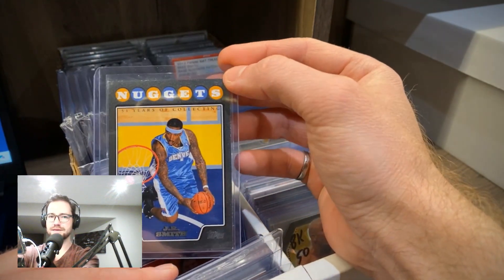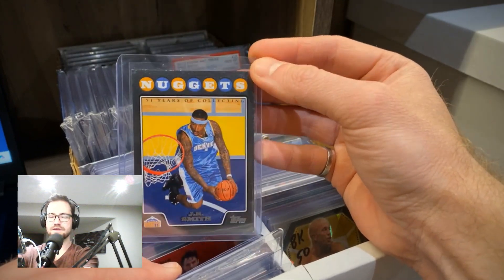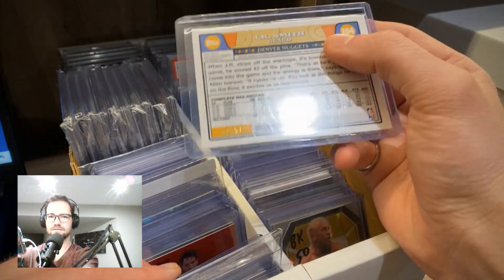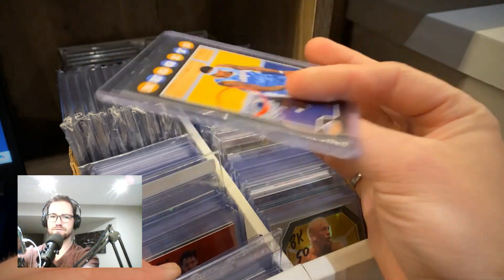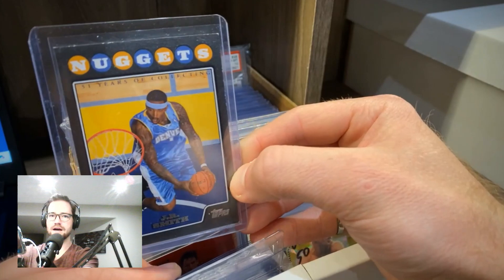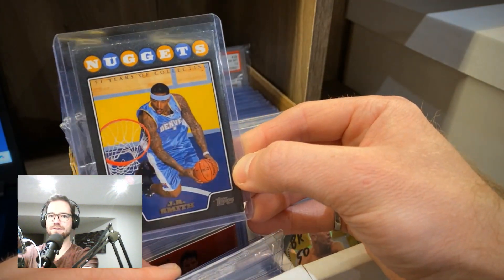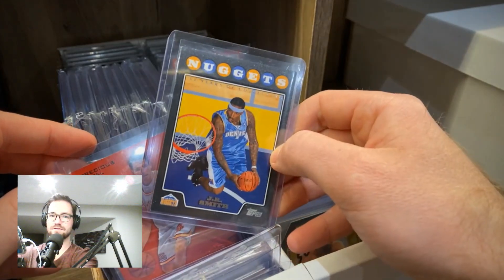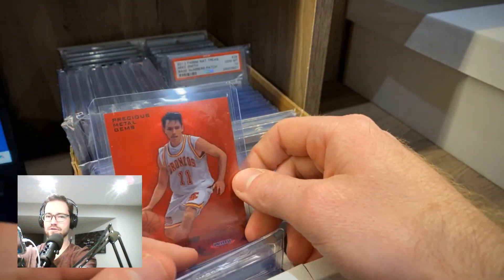Next up, J.R. Smith. I debated having this in my basketball collection or my golf collection — ultimately it's in basketball because it's a basketball card, but J.R. Smith was a professional basketball player who ended up playing college golf. I believe he's still playing on a collegiate golf team — maybe Stanford or something. I really like these black parallels. It's serial numbered out of 51 because this was the 51st anniversary of Topps. It's got this matte bed-liner kind of texture to it. These cards and precious metal gems are both known for very poor condition edges. Cool J.R. Smith card — a carryover between my golf and basketball collections.